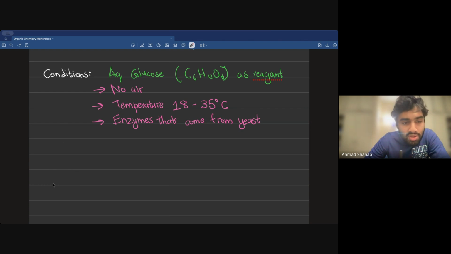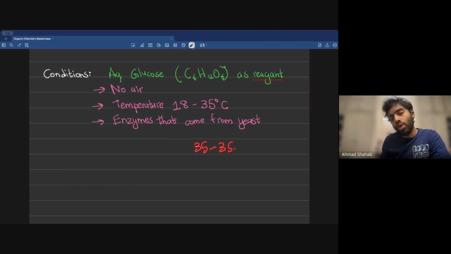Can we say the above 35 won't take place? Again, it's not necessary that the moment you increase it from 35 to say 35.2, the reaction is not going to take place. But of course that is greater than the optimum range. But obviously if you expose it to a temperature of like 80 degrees Celsius, then the reaction will not take place, because it would denature the enzyme to such a degree that the reaction might not even take place in the first place, right? So just say that this is the optimum temperature.